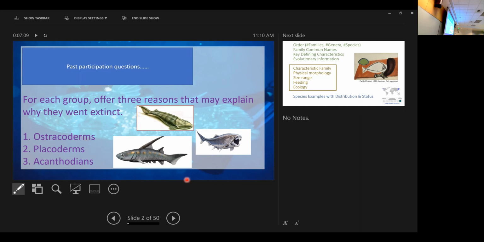Yeah. Yeah, so this is the agnathan. So the lamprey and the hagfish, they were light bodied. They didn't have the armored plates, and yet they ended up being more successful, possibly because they were lighter, easier to find refuge, easier to hide. It turned out that having the plates was not such an advantage. Okay, so fins that weren't functional for mobility or something, so made them less able to compete with other organisms. Yeah.